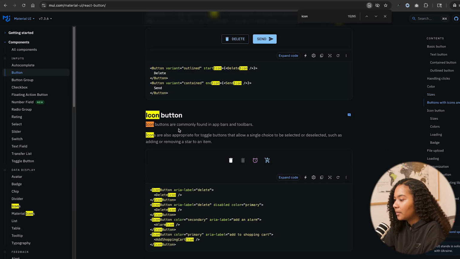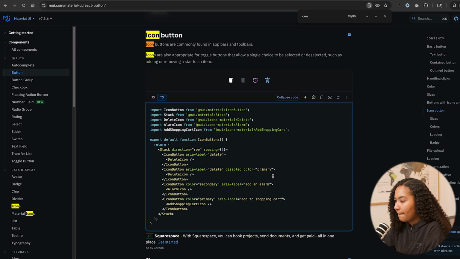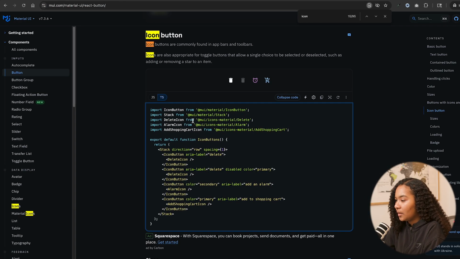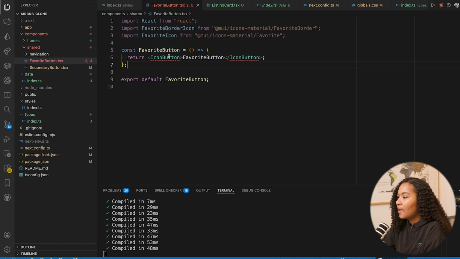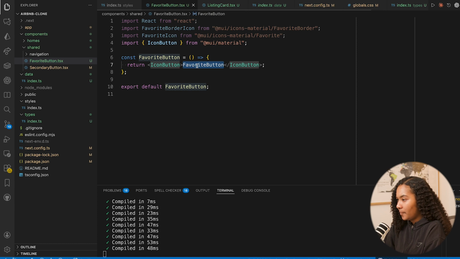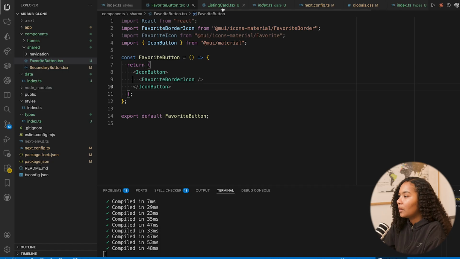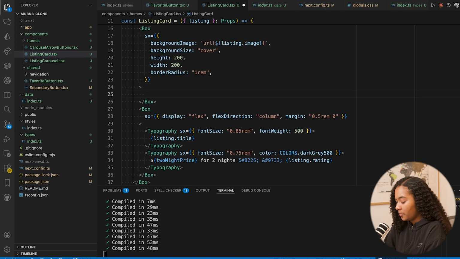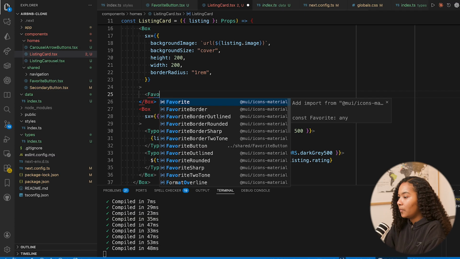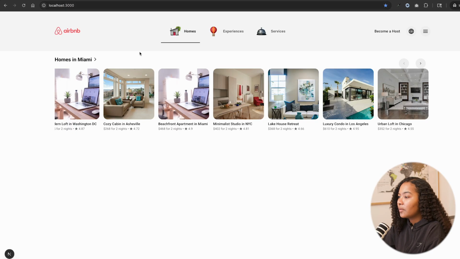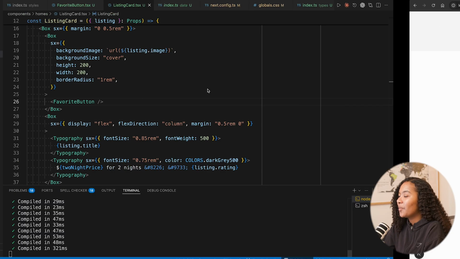Yeah, icon button. And then it's just going to be the icon. Okay, and we'll drop this in the card up here. We'll try to drop it here. Favorite button. Okay, let's see how that looks. Okay, good. We have a button.